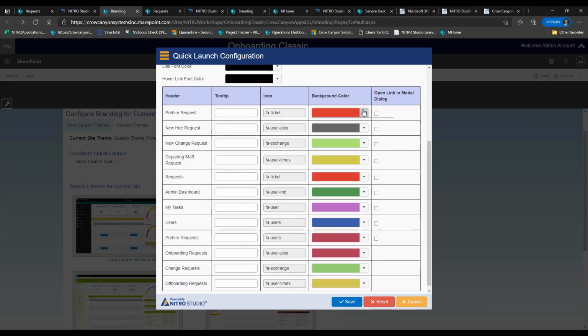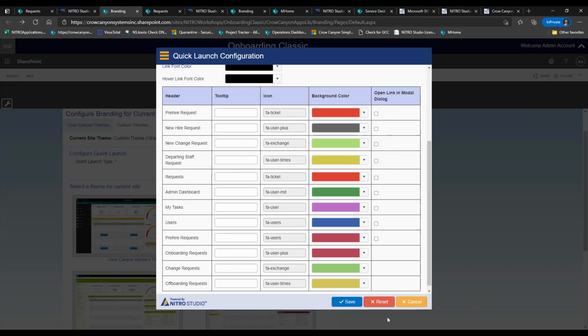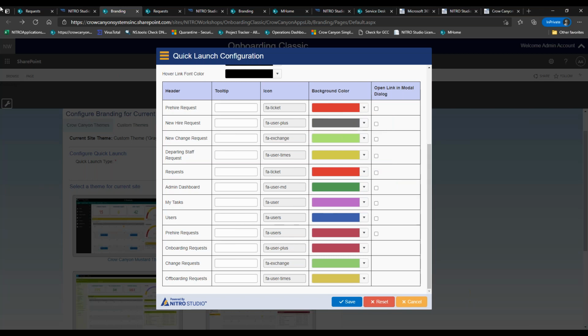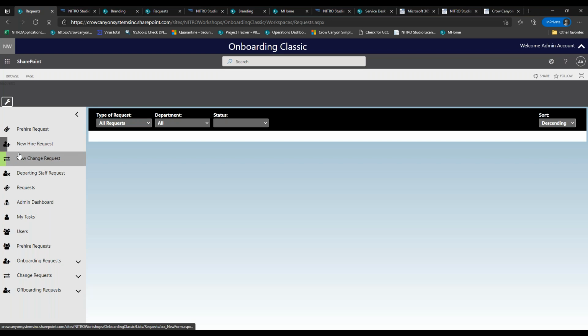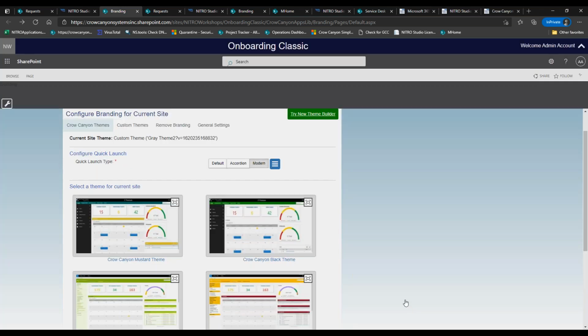You have the full RGB palette. Well, actually in this case we're using hex, but you can do hex to RGBA conversions if you want. It is going to give you the ability to add any hex color in here from 000 to FFF. So you can put that in there. Again, that's going to be just like the hover over color. It's got those little differences there. So we could save the changes. If you're making changes, you can save them, or you can reset back to the original if you wanted to.